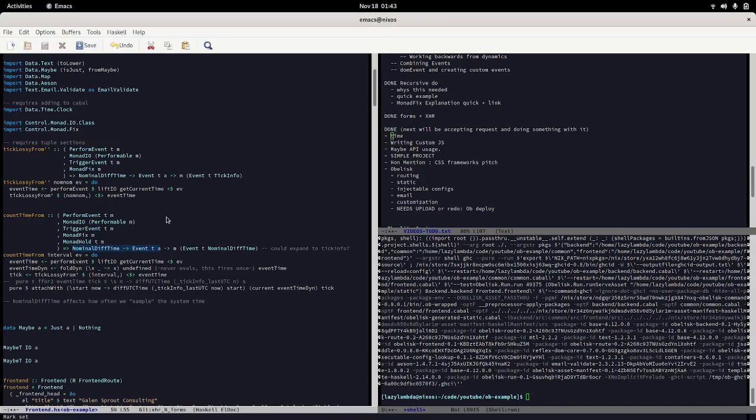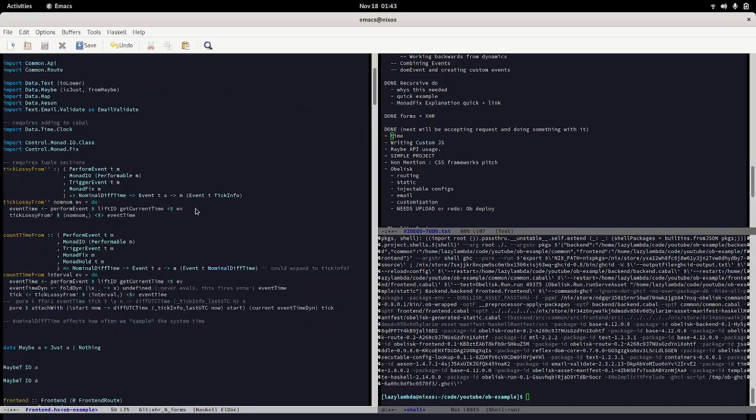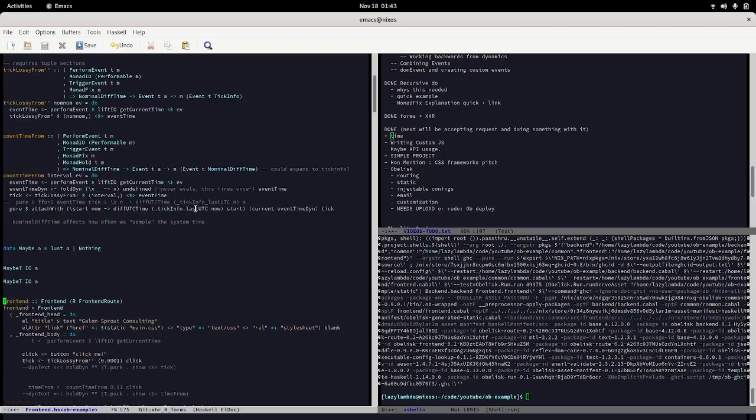One is providing a tick info from an event, and if we look at that, which I have here, I encourage you to, I'm just going to stop it here so you can pause it if you want to copy these functions. I will explain them in a second.